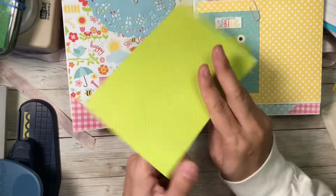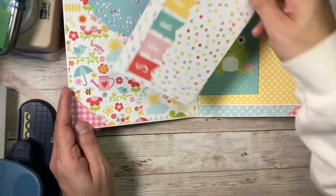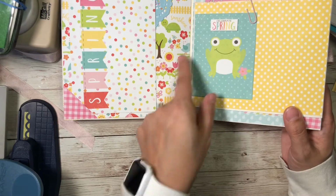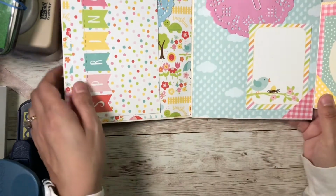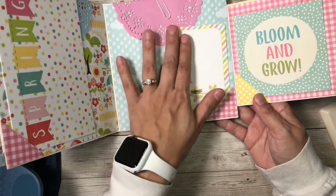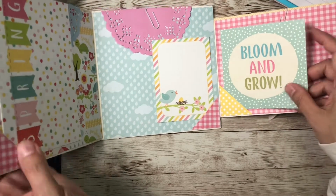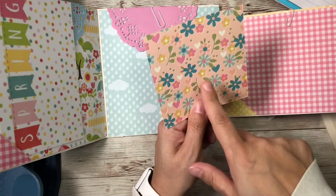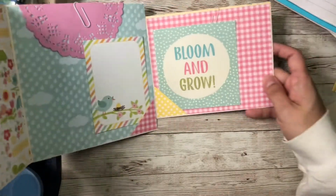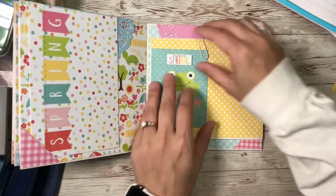And this one is again from Echo Park. I just think all the cute little bees and frogs are just adorable. Again, with the little sentiment that came on the bottom of the page. Lots and lots of places to put pictures and journaling, and you can also add a 2.5 by 3.5 picture in the back if you want. You just insert your picture in there. I hope you can see it. Yeah, there you go.